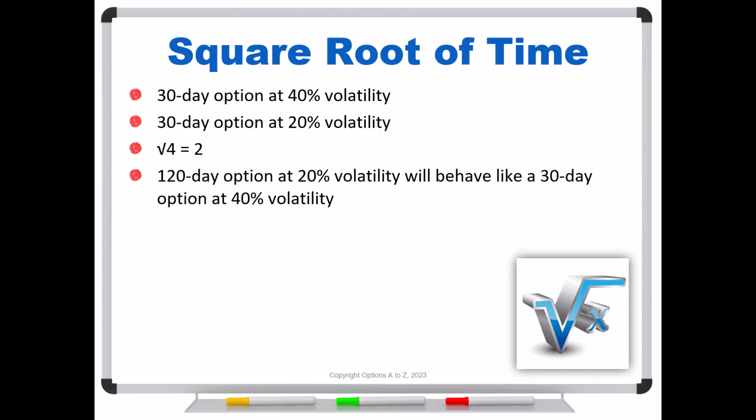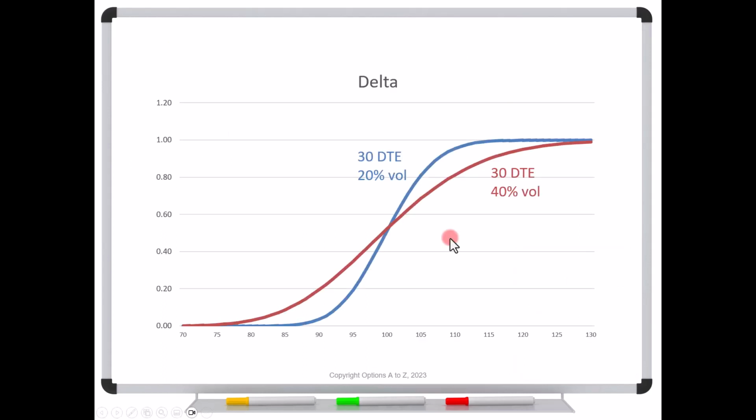And again, this is where you have to understand your options. But let's take a look at the one that traders are most concerned with, which is delta. So here is a delta curve, and we are comparing a 30 days to expiration option at 20% volatility to a 30-day option at 40% volatility. So we've got the $100 call right here. We're assuming that the stock at this point is also 100. And you can see if we trace a line up, both of these, the red and blue curves, show a delta of about 50. And I think most of the traders know that.